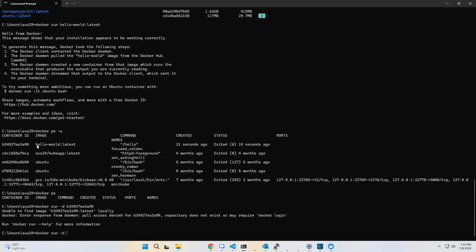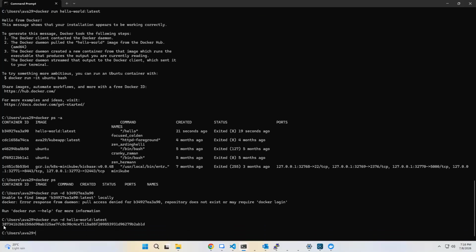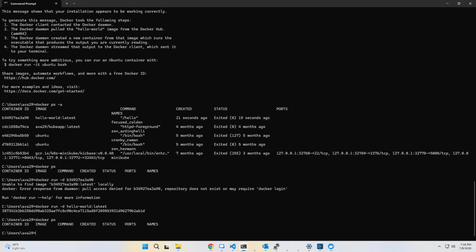So this is our image, right? Now, this time we are getting the output like this. Previously we got the output as a message, but this time we are getting the output like this. Now if I do docker ps only, it should show that this one is running.